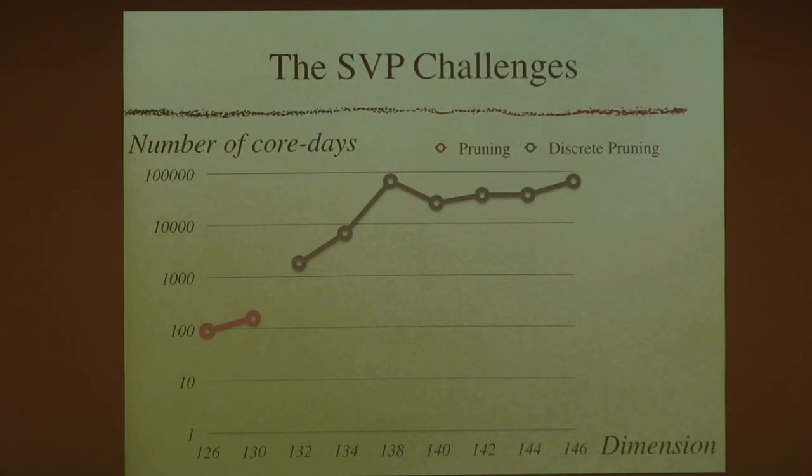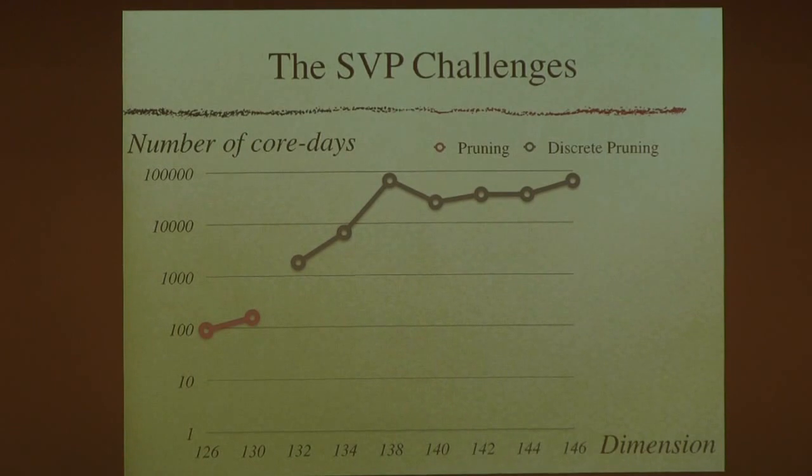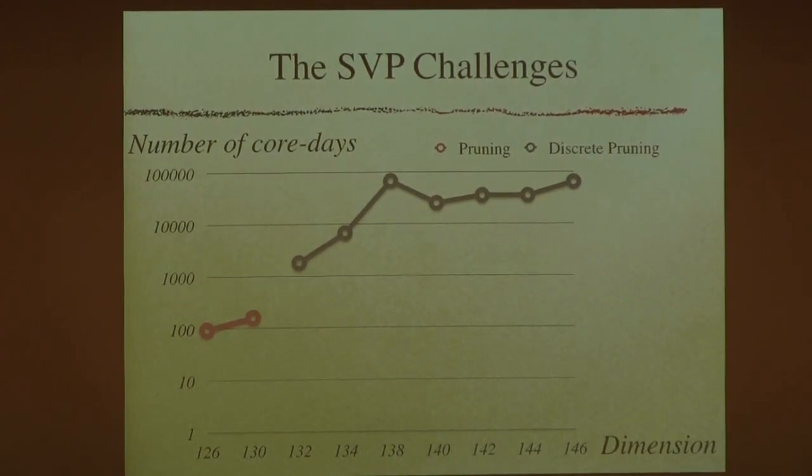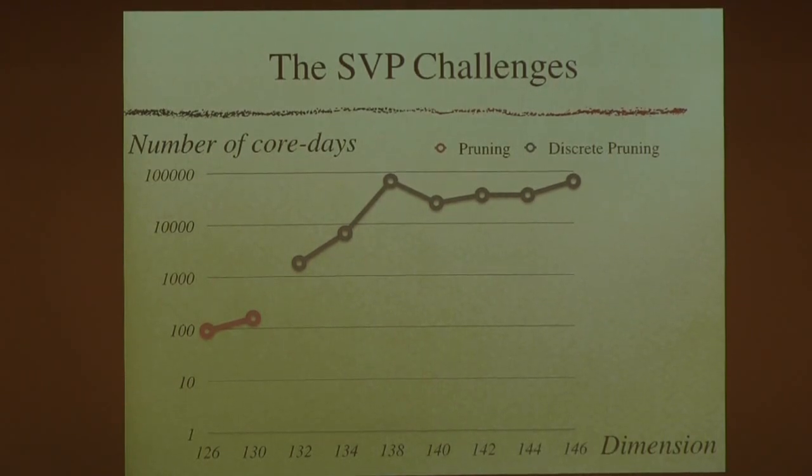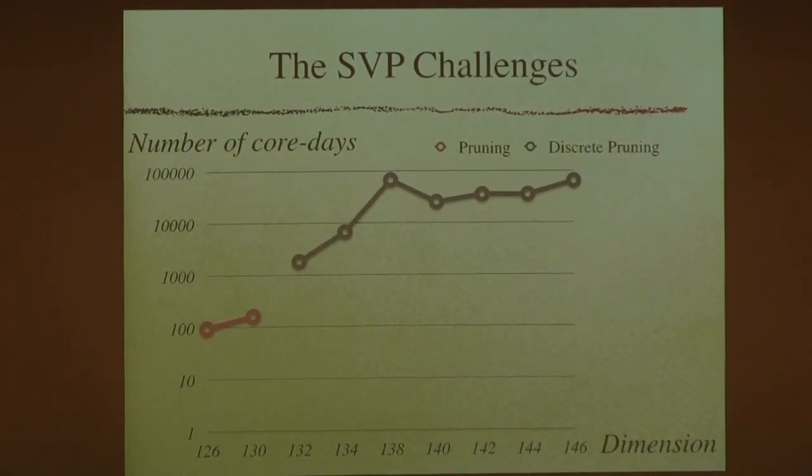These are the running times reported by the people who solved these challenges. For sufficiently high dimension, everybody uses some kind of enumeration: classical enumeration, and then something I would call discrete pruning here. This is the running time reported, and you can see this curve here and this curve here with different strategies. Is this method better than this one? It's unclear. We don't have enough points, but it's not going to be a huge change.